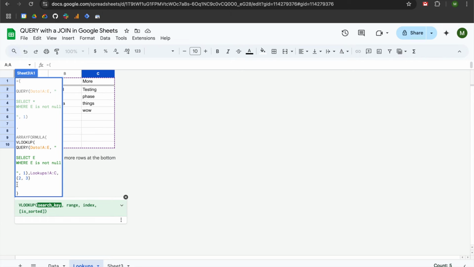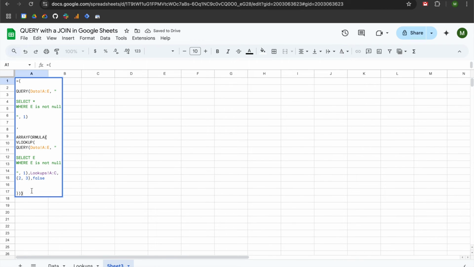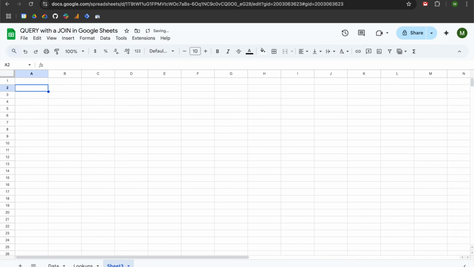So you can see we have curly bracket, and then we're selecting the fields we want to return. We're going to add a comma, and we're going to add our final optional argument, which is whether or not it is sorted. I apologize, I hit enter prematurely there. After we do false, we are going to hit command enter, and then we are going to use a closing parentheses for our VLOOKUP, and then a closing parentheses for our array formula, and then we can hit enter.